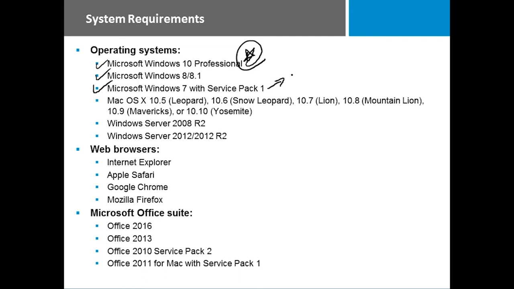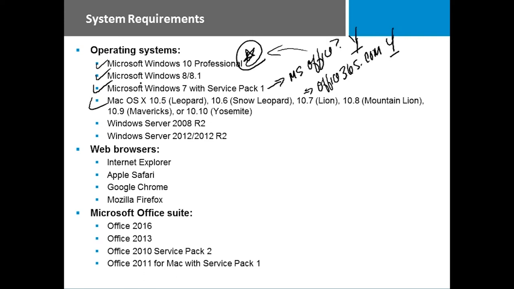So if I was to use this, can I run Microsoft Office? Yes. Can I go to office365.com? The answer is yes. But some of the integration from a local version of Word to the version up on the web, or being able to open up a Word document on the web page and then edit it locally on the fully installed version of Word, does that work beautifully? With Windows 7, not so much. So really, you're going to get all the features by going here. It's going to work much better. There won't be a lot of hiccups.